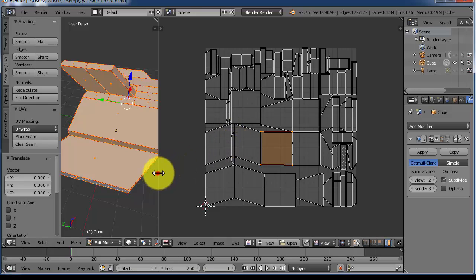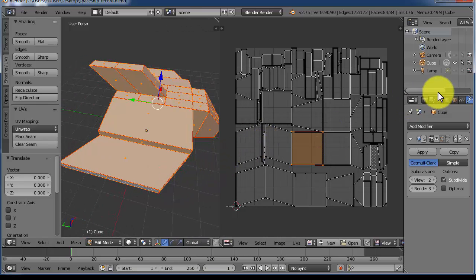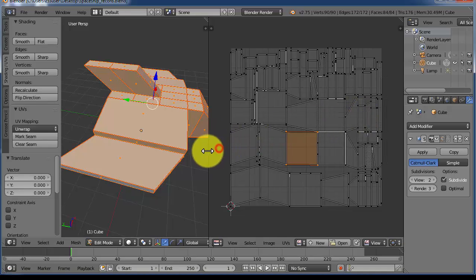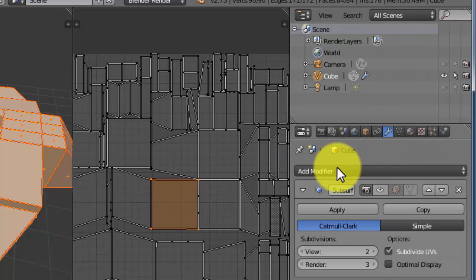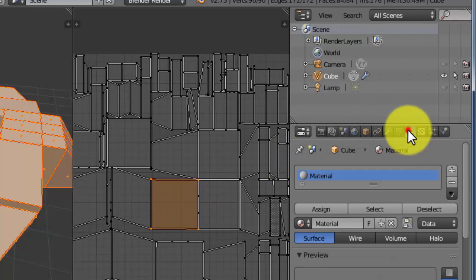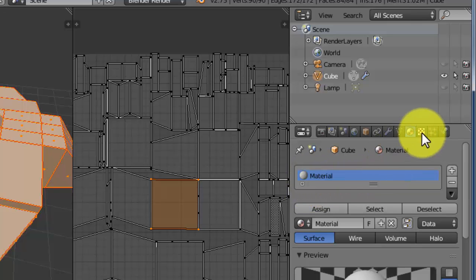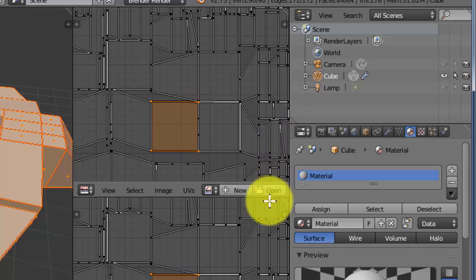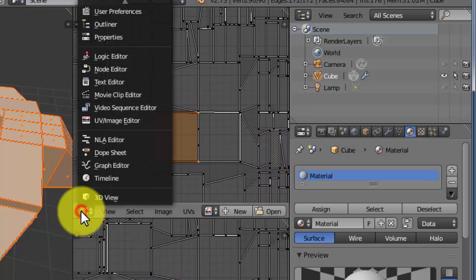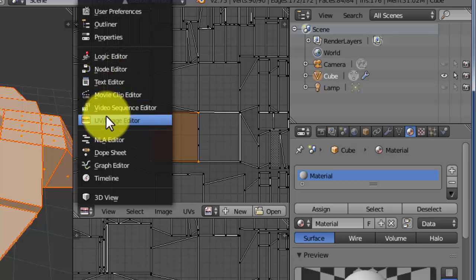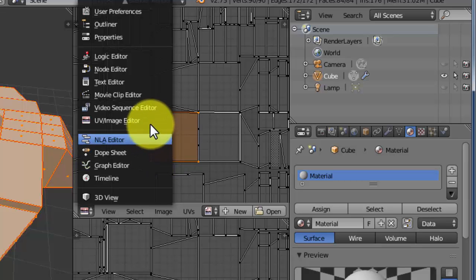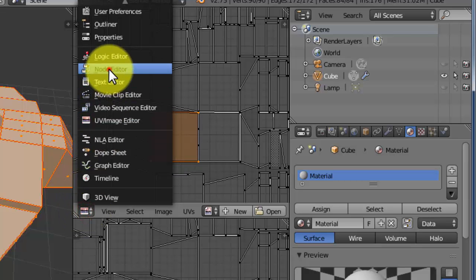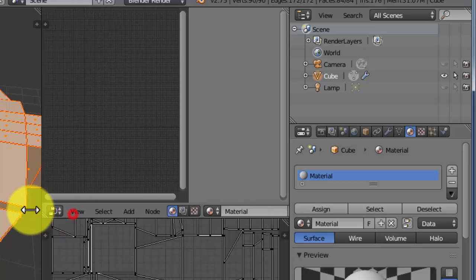Okay, so now I've got this. I've got to add a material to this possibly. Now, if you remember when we created this with the default cube when you start a Blender, the default cube has a material in it and a texture. So sometimes you have to add a material, but here I don't. I can just go into the node editor.